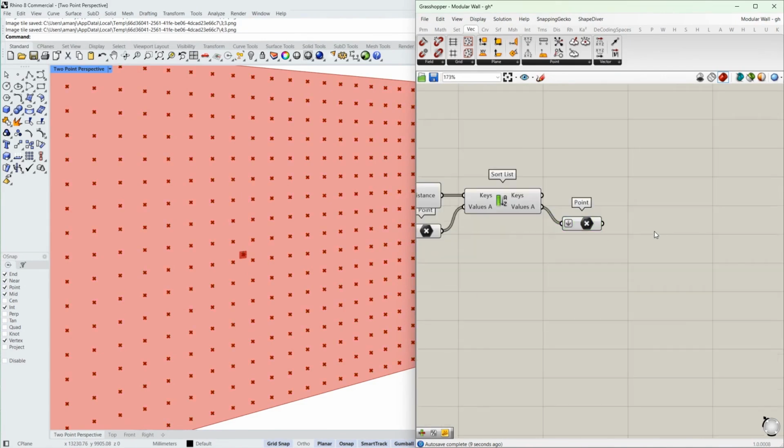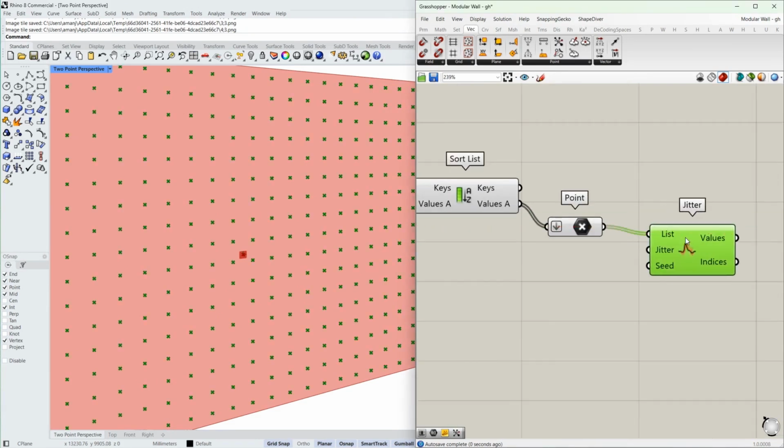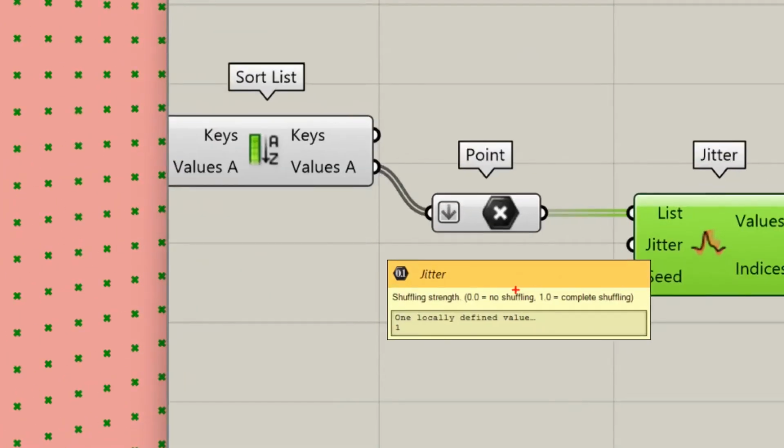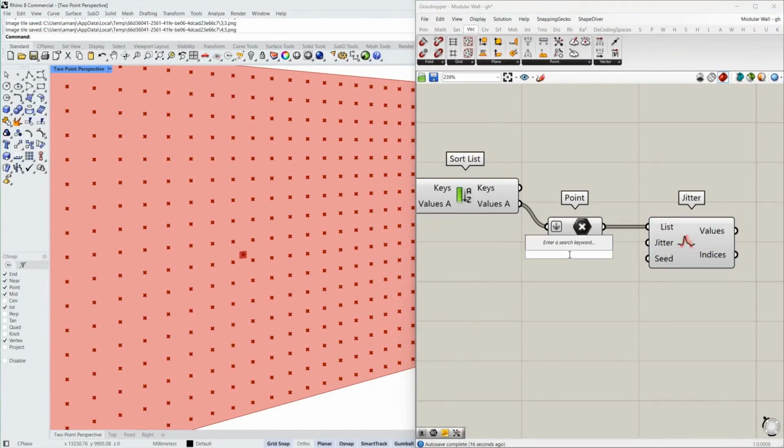Once we have these points, let's shake things up. I'm going to use jitter to randomize the points. Now the way jitter works is that you can feed any list to jitter, and it requires a numerical input between 0 to 1. 0 means there is no shuffling and 1 means there is a complete shuffle.